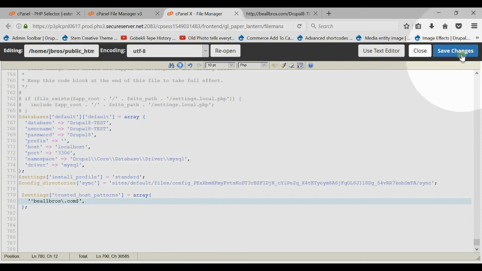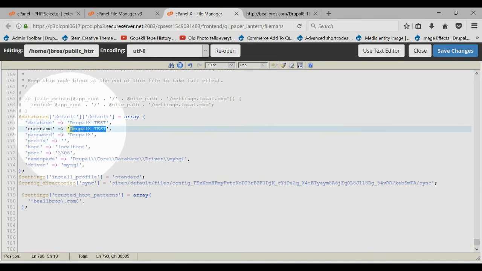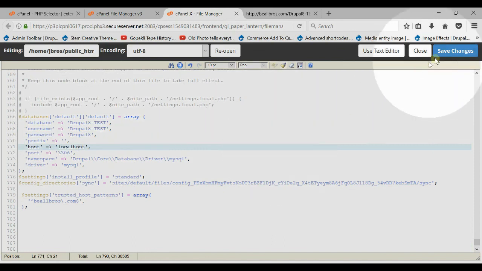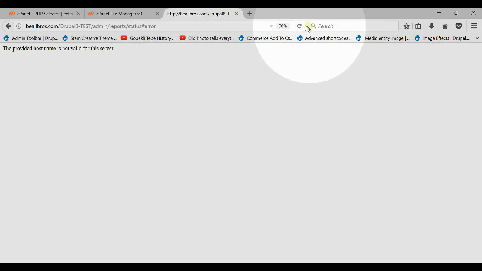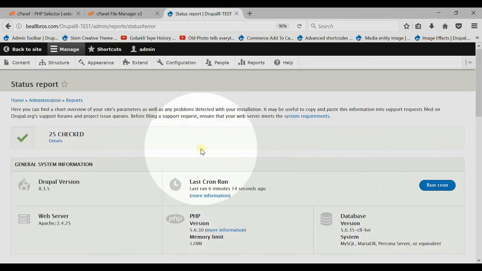So now when we save this, it should fix the error. And right here, if you need a different database, here's where you change the database that your Drupal site's using. Say you want to install a new database and then link it to it. So there's all that. So let's save this, even though I think I just did. And now when we go back to our website and refresh the page, I should get rid of that other error. See, now there's no more errors or warnings. So that's pretty much how you do that.